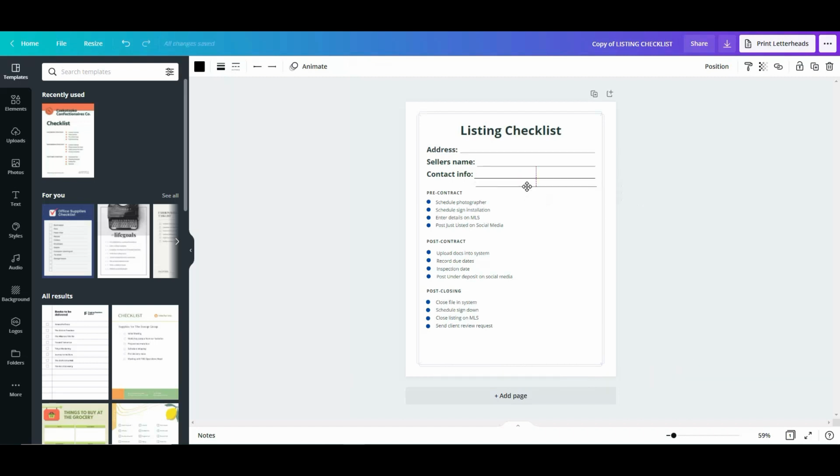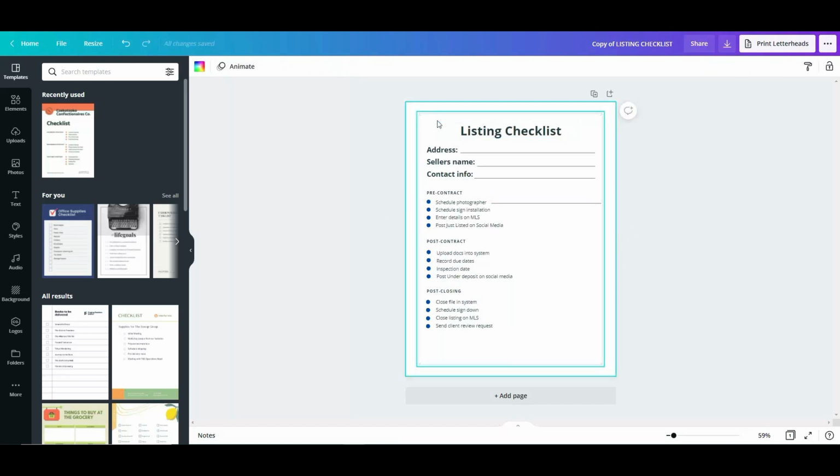So let's say that you are done entering all of the tasks under each subtitle. You are going to bring this to around here, more or less, and make the line as long as you wish. Something that is very helpful: if you don't like this frame, you can simply select it and bring it to the trash. If it's annoying you too much, you can bring it to the trash.